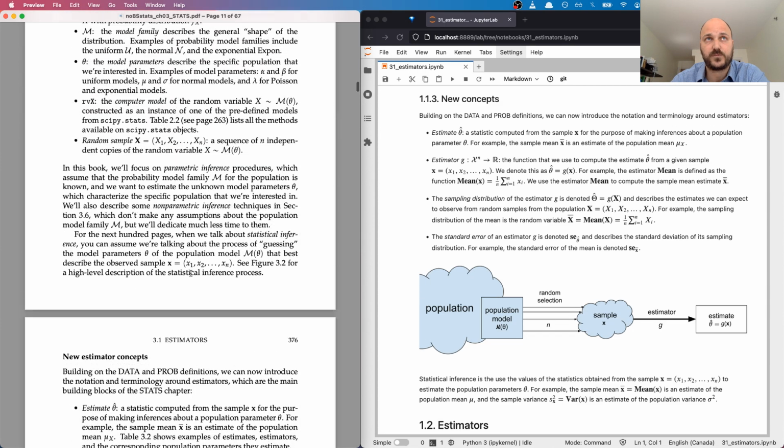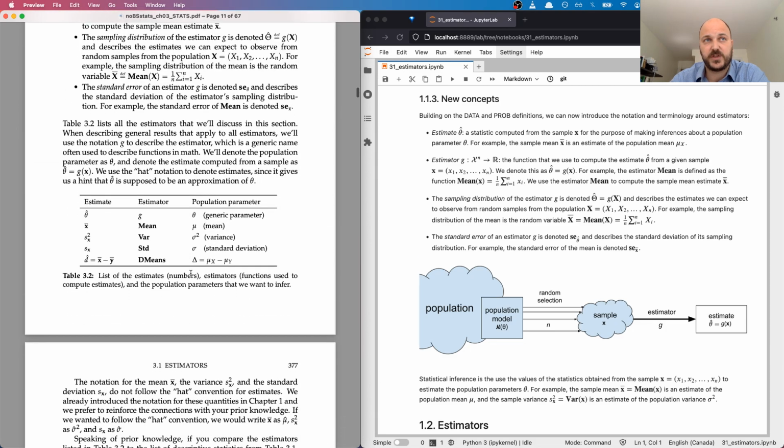Okay? So here is a table that tells you everything we're going to do in this section. Remember the sample mean we learned in section 1.3? Well, this is a function that takes samples as input and produces the sample estimate. And the inference process tells you that if you compute the sample mean, it tells you something about the population mean. Similarly, the sample variance tells you something about the population variance.